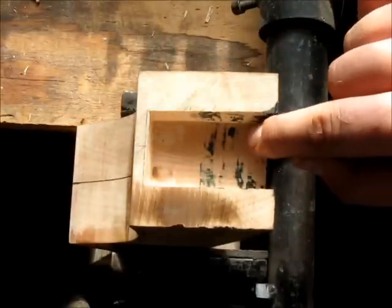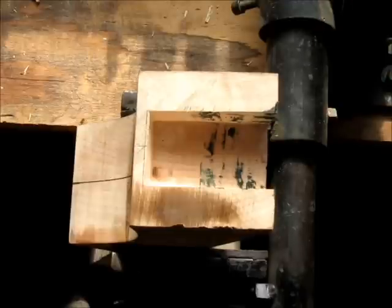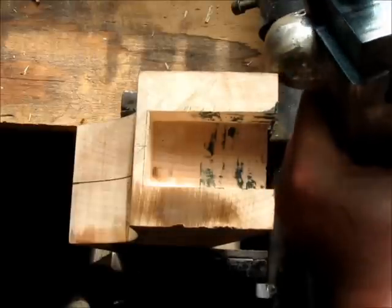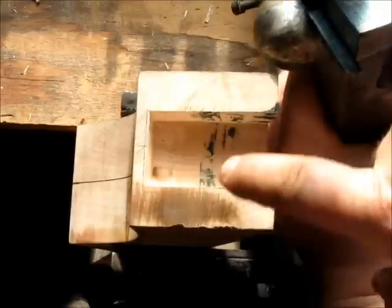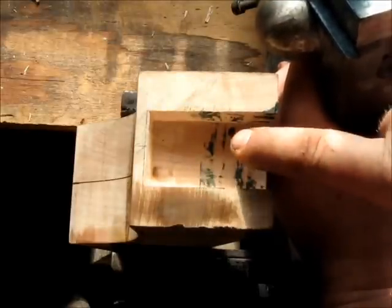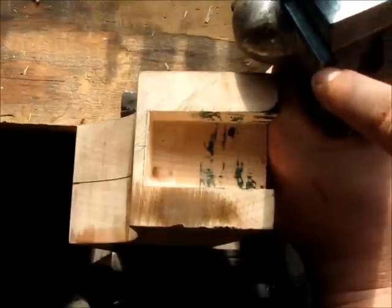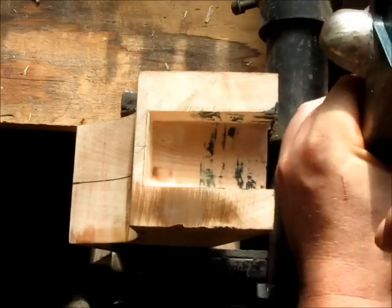So what I'm working on now is removing the high spots in here, because what I want to see is these shoulders, these secondary shoulders here. I want to see the second shoulder touching on the outside edges here. So all of this high in the middle has to come down until it touches down evenly on these two outside shoulders. So that's the plan.